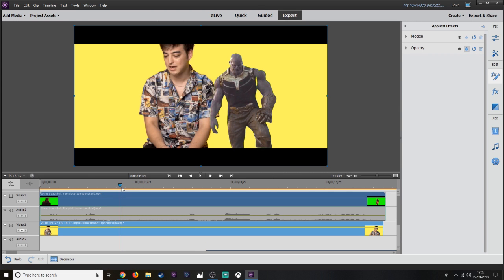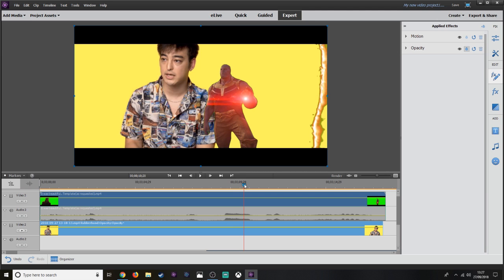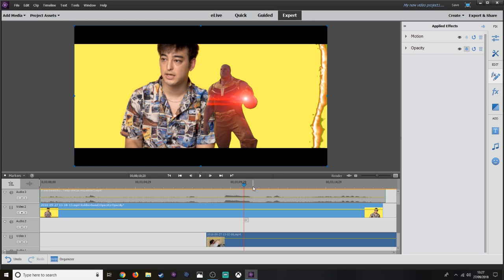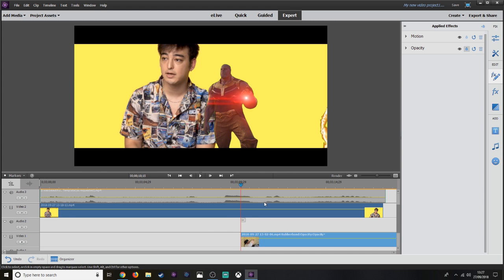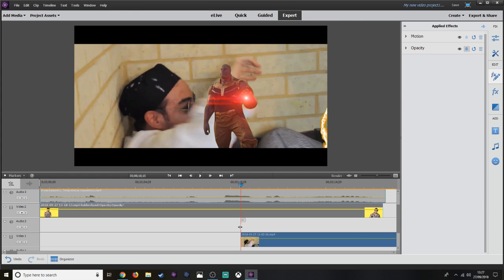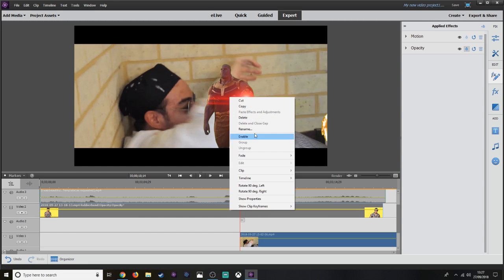For the part where Thanos uses the gauntlet and the fire comes across, you just want to make sure that the clip below, the one that will show, starts at the fire. If you see here, there's where the fire just pops out, and you want that to be where the next clip starts. If I just disable this clip, as you can see, it starts on that part. I'm just going to move it 1 frame over so that it starts. There we go.